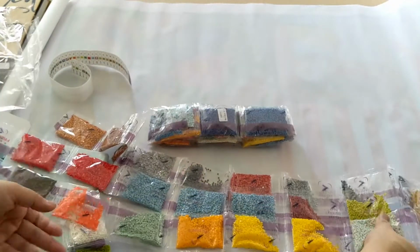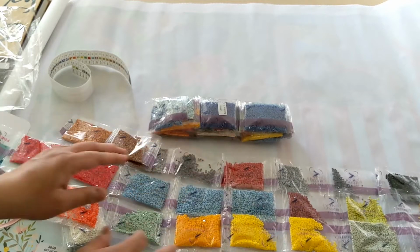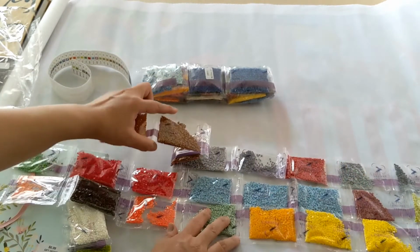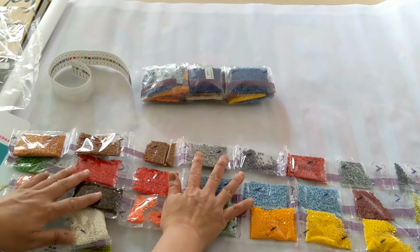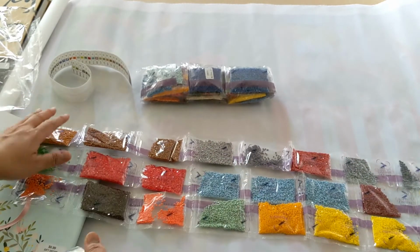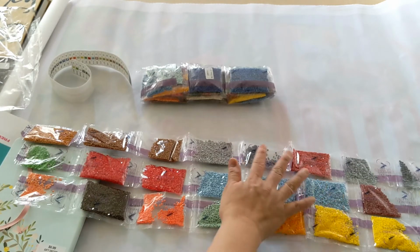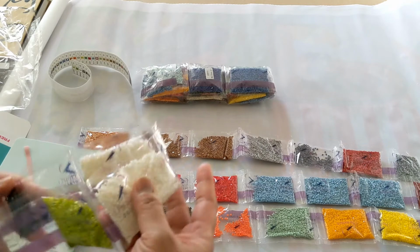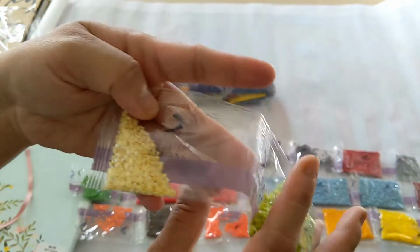And what I love with Dreamer Designs, they have very good quality drills. I can't say anything bad about their drills. They are very beautiful and very high quality. So those are the drills on the first bag. And these are the AB colors.